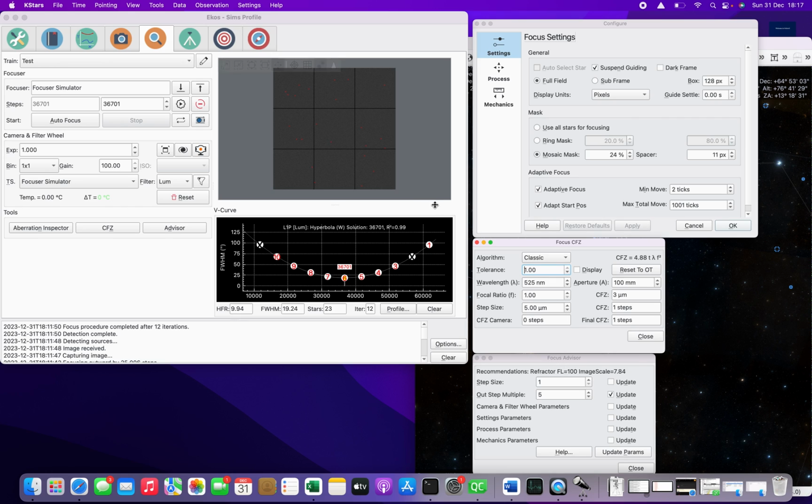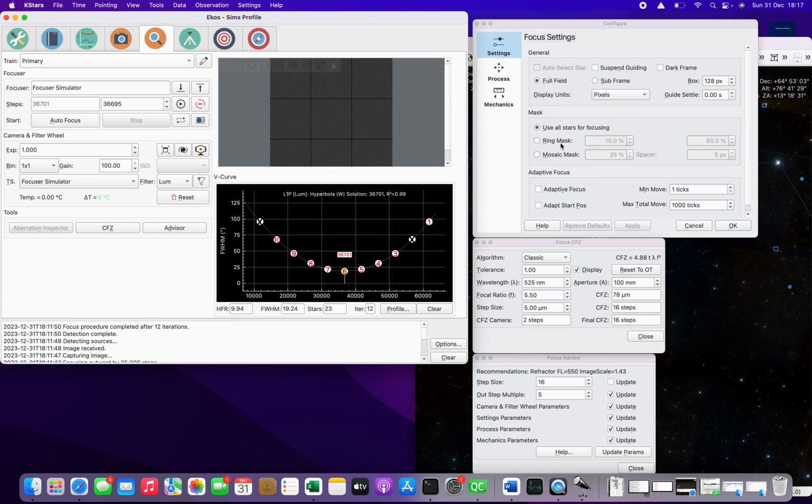The other thing probably just to mention, this is not a new feature, it's already existing, but just for folks that don't know about it, you can set up your focus related parameters on an optical train basis. So if I change my optical train, you can see that the values of the parameters will actually change. So if you have a number of setups that would require different focus parameters, you can set them up how you like.